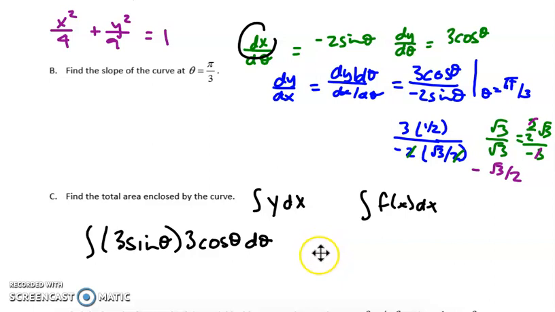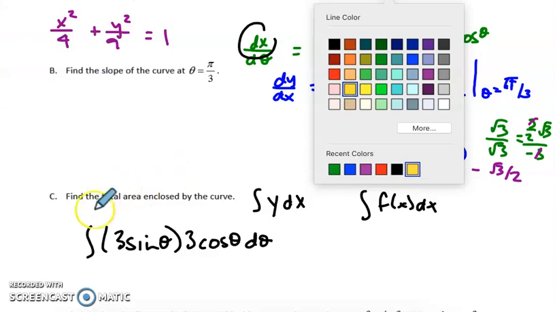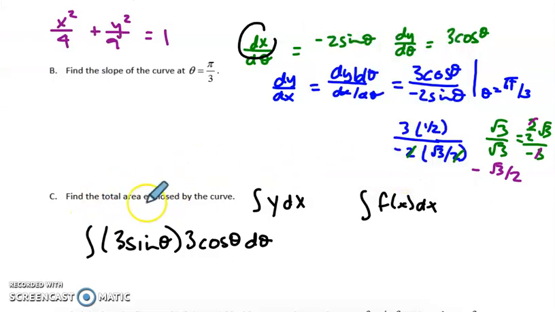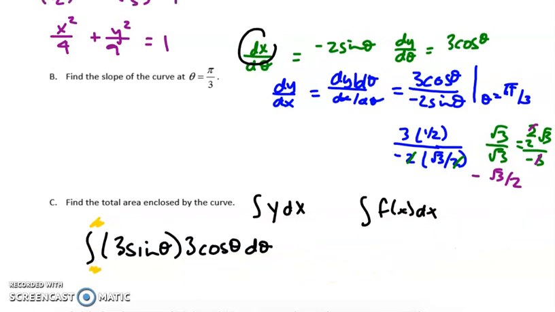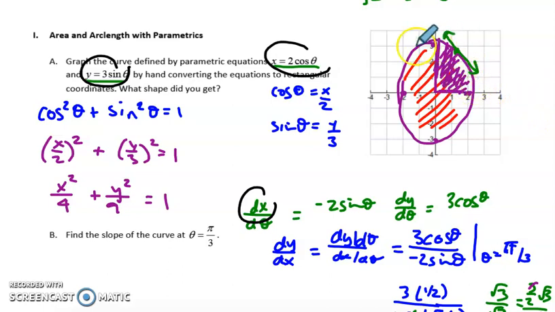Okay, so now the problem is, I don't know what my limits of integration are. And I'm looking at this and I'm thinking, do I just go from 0 to 360, or excuse me, 0 to 2 pi? How do I do this? Well, remember when I talked about this section right here? That, if I had just integrated that rectangularly, I would have gone from 0 to 2. So what we're going to do is change those rectangular coordinates to be in terms of theta values.